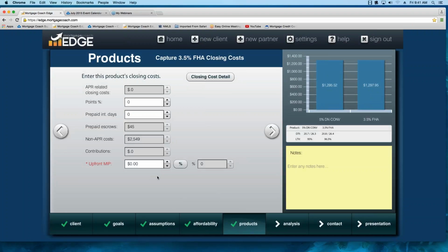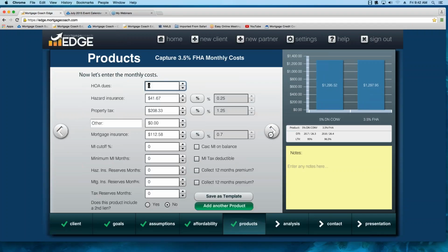Do take a look. We do now have another red box at the bottom of this closing cost detail, and it's asking you about what that upfront mortgage insurance premium is. I'm going to go ahead and click over here. I put 1 3/4. Arrow over. Okay. Now it's the monthly expenses. These are going to be the same. The hazard insurance, taxes. So I am good to go as far as on this particular page.